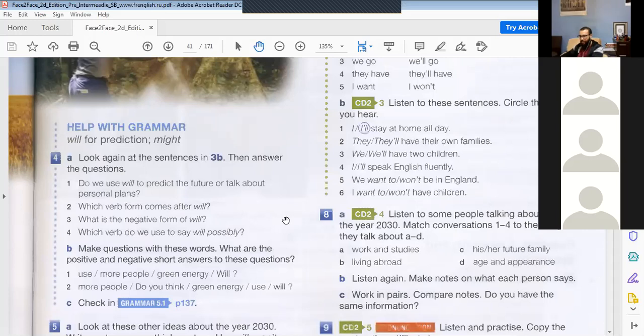One. In 2030, well, I'll probably be married and I want to have children, but I only want girls. I don't like boys very much. They're stupid. My husband will go out to work and I'll stay at home all day and watch TV. And we'll have lots of horses.